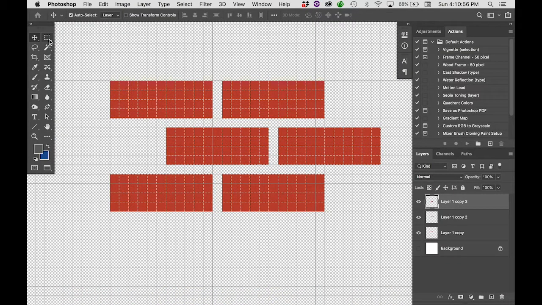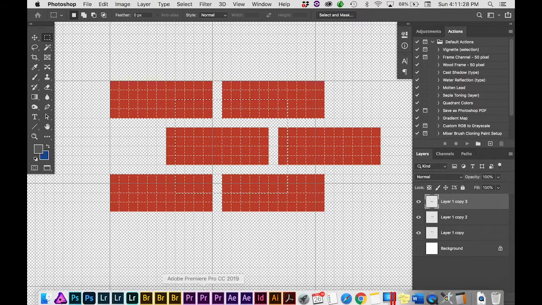Let's grab our marquee tool, or M on the keyboard. So I wanna not select this row here, so I'll go halfway down this top row and here, and that will exclude one section of that brick. Click and drag, and I wanna include one section of this brick here, and go all the way down until I have half of this brick selected. So halfway through this brick, halfway through this brick, the bottom half of this brick, the top half of this brick, there's one selected, there's one not selected. Cool.